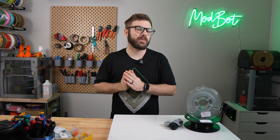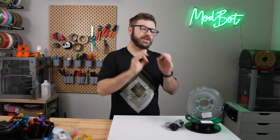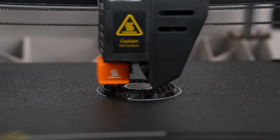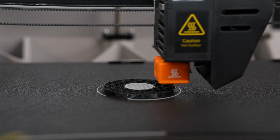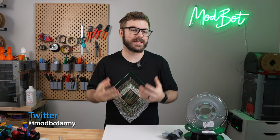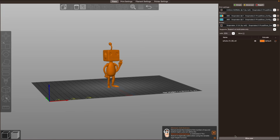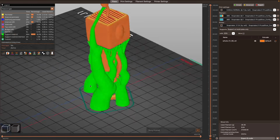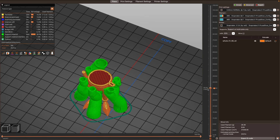Years back, someone told me that they were using PLA for PETG and PETG for PLA supports on their dual extrusion 3D printer with really impressive results. At the time, I hadn't really heard of anyone else doing this, and I've always been curious to see how well it actually works. Although modern slicers have gotten really good at supports, they can still be a pain to remove and leave part surfaces looking less than great.